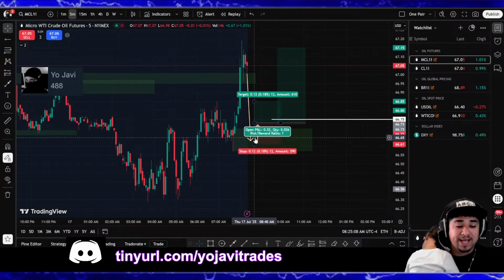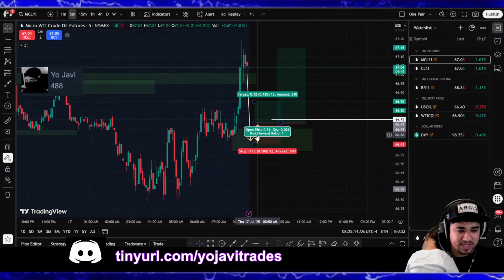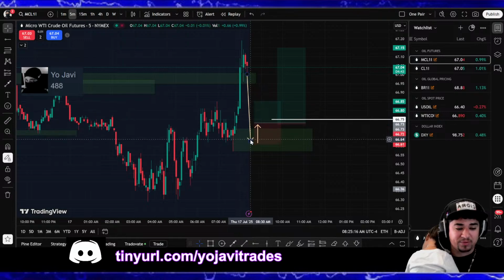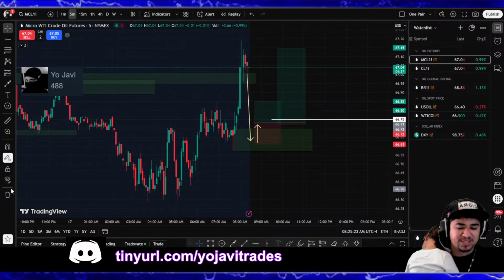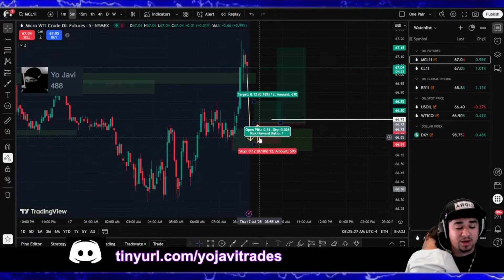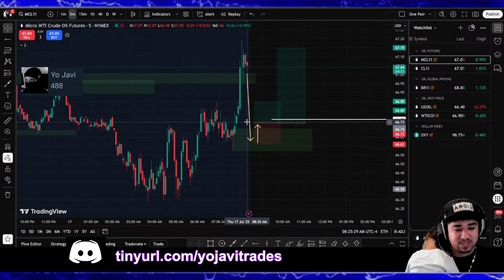So now, do I take trades where the candles close inside? I don't like taking those as much. I'd rather see a full wick, a full rejection, and then get the break of the candle, and I get in. Those are the trades that I get in the most. But sometimes, I'm not saying I don't take the ones that close inside. I gotta have a good reason for that.